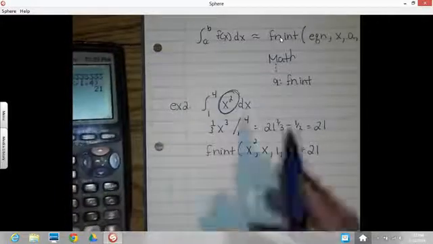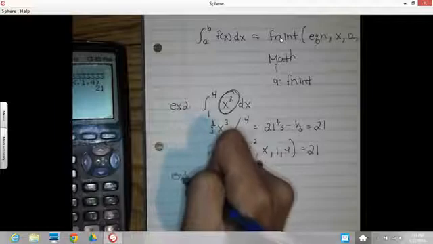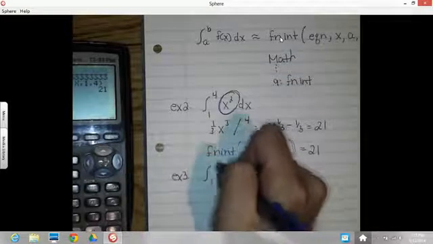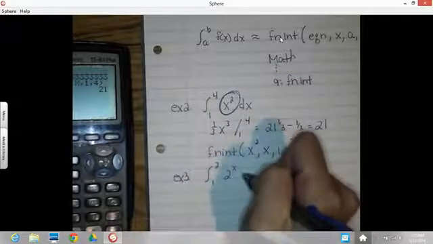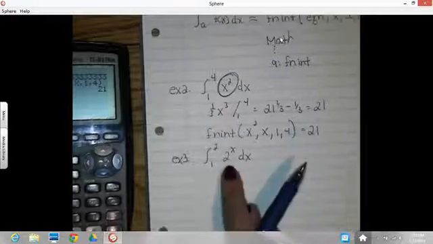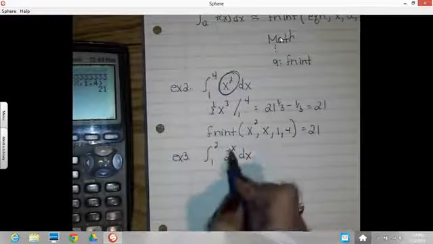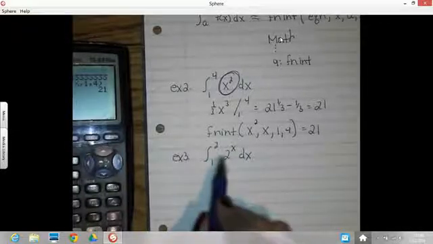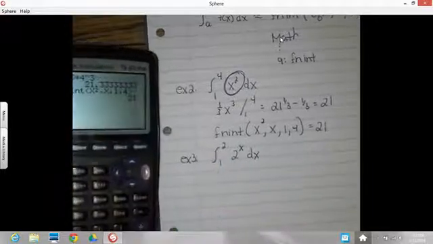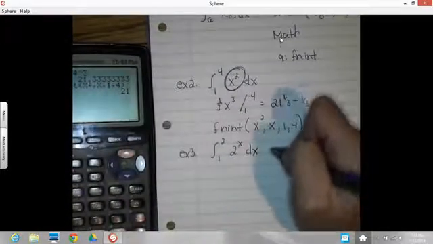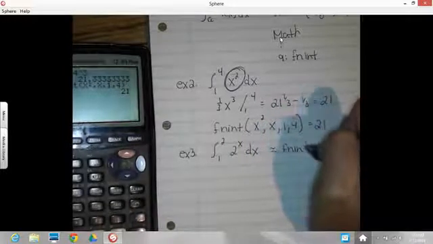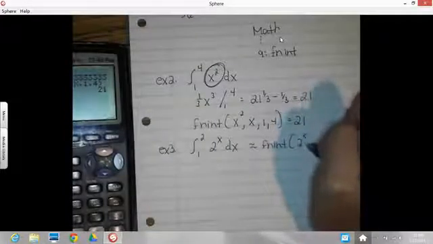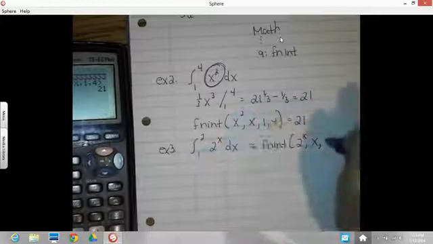All right, try one more. So how could I get you so you couldn't check everything? I would give you something like this, from 1 to 2 of 2 to the x dx. We do not have a way to integrate this with the x up in the exponent yet. You're going to see this come at you in the next chapter. So the only thing you can do is use the function integrate. So function integrate. I'm just writing this down for the notes. You won't have to do it on homework. The equation is 2 to the x, comma x. The lower boundary is 1. The upper boundary is 2.